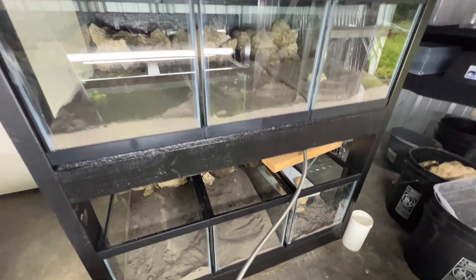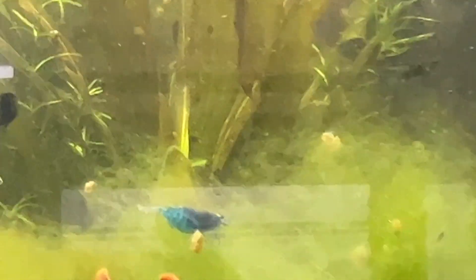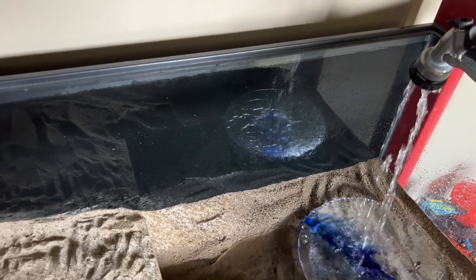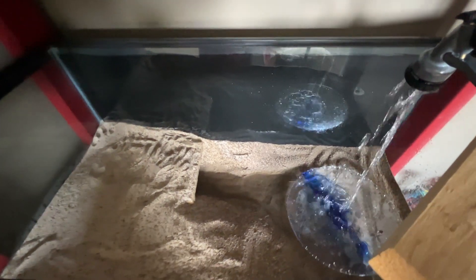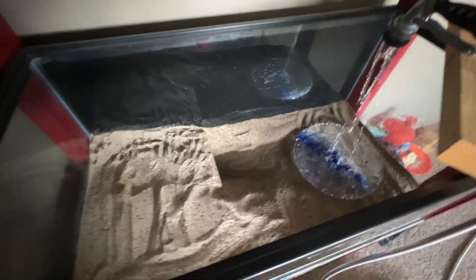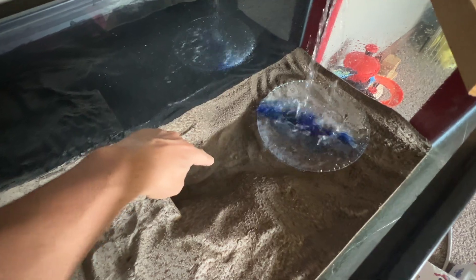With the rain it's finally cool enough to get these going. I didn't want to open up the door with as hot as it's been. Also getting some endler tanks going — found the biggest female blue dream ever, she's about as big as a molly. All right, you got the water going in the permanent axolotl tank. Hopefully get some caves from Chattanooga Ed. Using the plate method to keep the sand from kicking up everywhere — see how clear that is as it goes in.